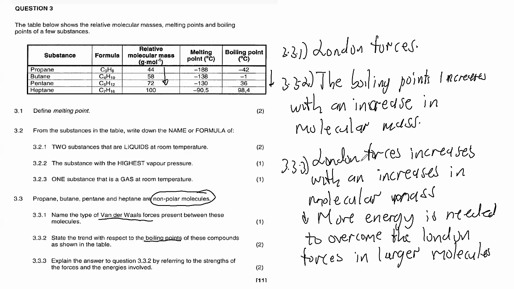Now, obviously, if more and more energy is needed as the molecules become larger and larger, that means this will eventually increase our boiling point, since we are saying the strength of those London forces is increasing, right? So that's how we just explain for the 2 marks. We just say London forces increase with an increase in molecular mass, and then that means more energy is needed or required to overcome those intermolecular forces or to overcome those London forces as the molecules become larger and larger, right? So that's how you are supposed to explain that. And then that's how you were supposed to tackle all of that question for 11 marks.